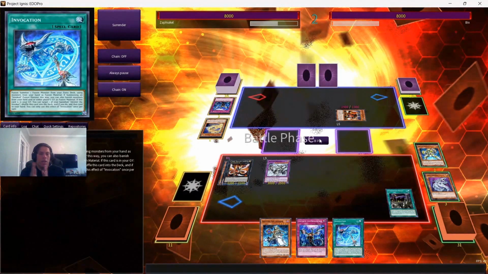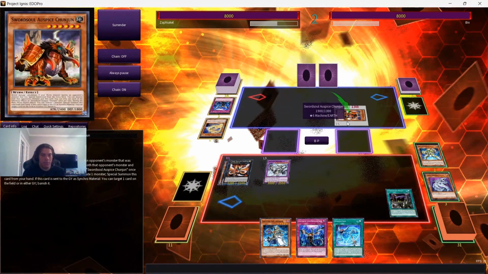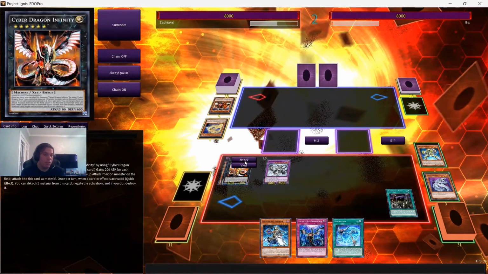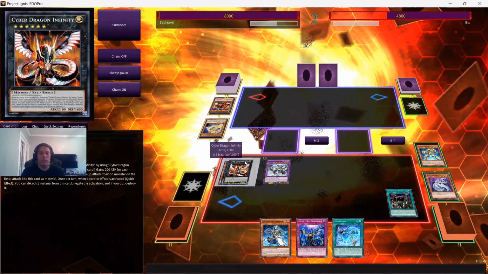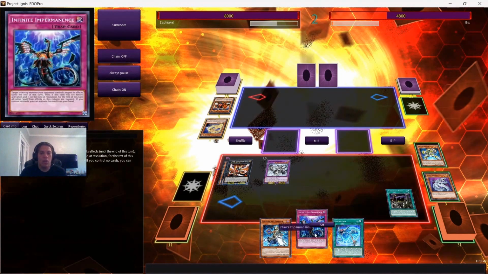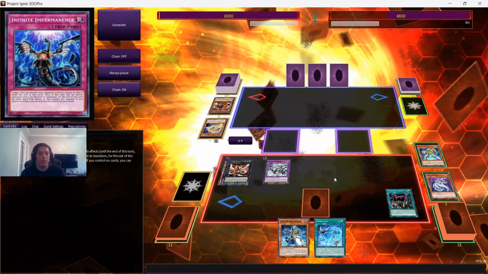Now, we could keep the Imperm in hand to be able to negate traps, but obviously he's playing Sword Soul. I mean, how many traps is he really going to play? And he would have to set them first. So I'd be losing out on a monster negate to keep this card in hand. So we attack his monster, attack his life points, set the imperm, and pass the turn. We still have a monster negate and a spell negate on Mechaba, plus our Omni negate from Infinity.